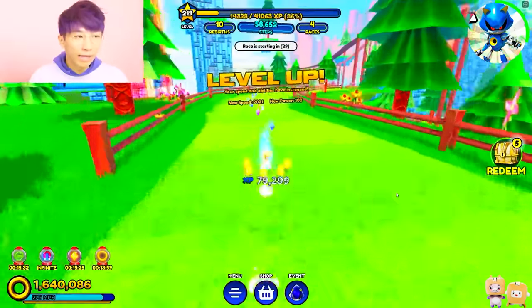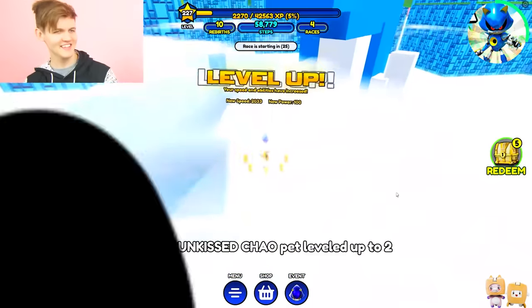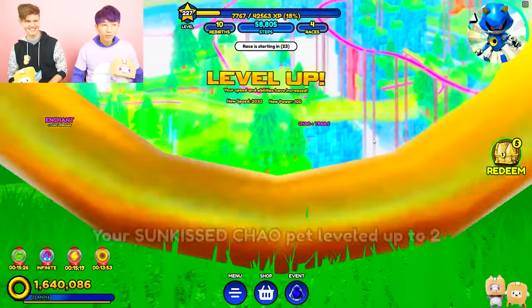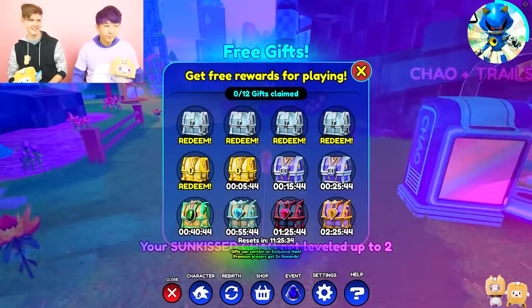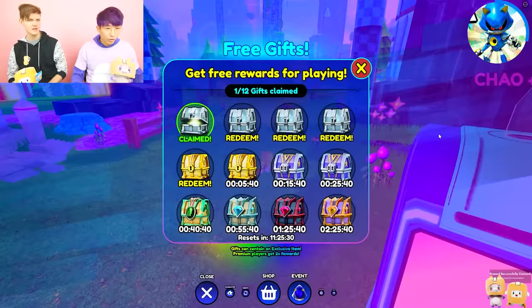Look at how fast we level up. Hey, yo. Wow, these new pets are really helpful. Hey, yo. Nice. Oops. Nice. Me and all my pets just oofed. That's okay. Oh, we got a bunch of pets we can redeem. Oh, for free. We just got a bunch of rings.